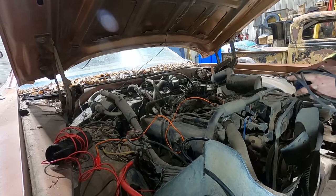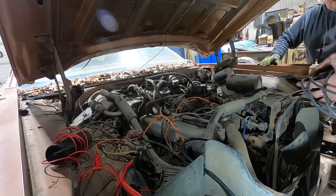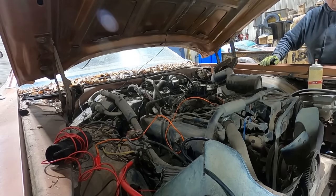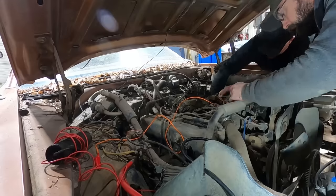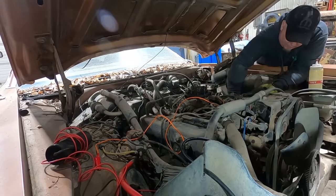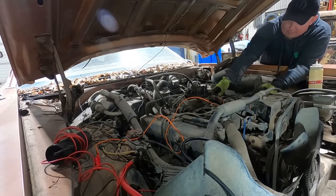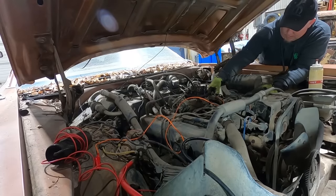Oh, these wires off of 390 should work. Little Ford on Ford action, the way it looks. Looks like they're all the same length here. Look at that. Who says parts don't interchange on Fords? We just put 390 plug wires on a 460.